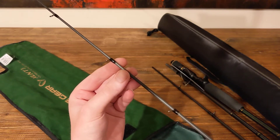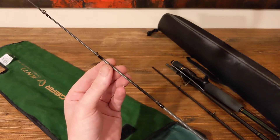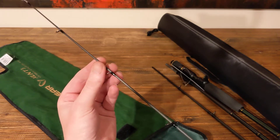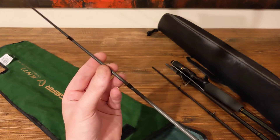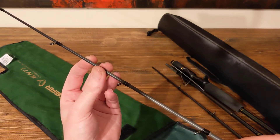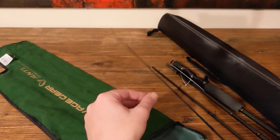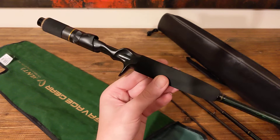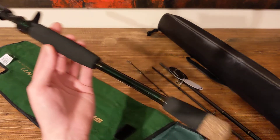I might do a bit of estuaries, a bit of freshwater as well. So really, I'm just stepping my toe into the baitcast, soft plastic sort of world. And hopefully this will sort of get me there — at least get me somewhere closer to knowing what I'm talking about and what I'm doing with baitcasts and soft plastics. Hopefully this is what I am hoping it's going to be.